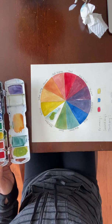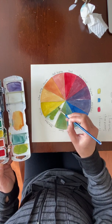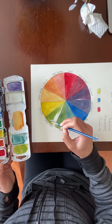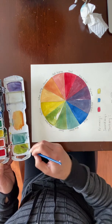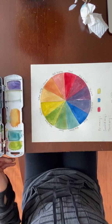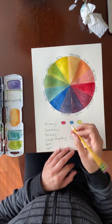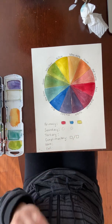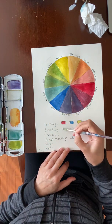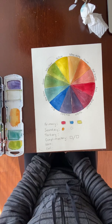So it's mostly yellow-green. Okay, and see, I can go right over my mistake. It's a little harder sometimes when it's a really dark color, but this worked out okay. I might have a little shadow, but that's all right. If you catch it right away, you can cover it with water. Okay. So now you have your color wheel, and you will go down here and you'll fill in with little boxes, or if you just want to do circles, you don't even have to draw them, you can just paint the circle if you want to do secondary color. That's orange. You'll just do that, okay? And there is how you paint in your color wheel.